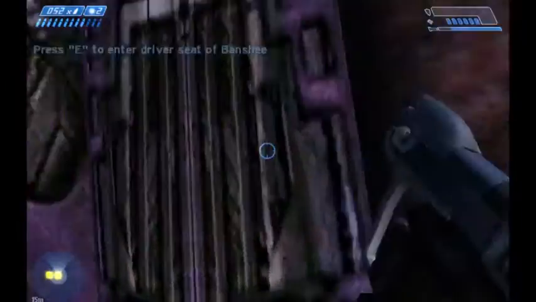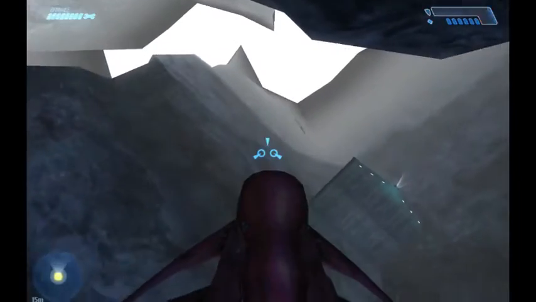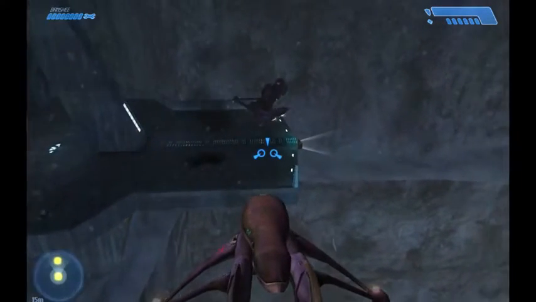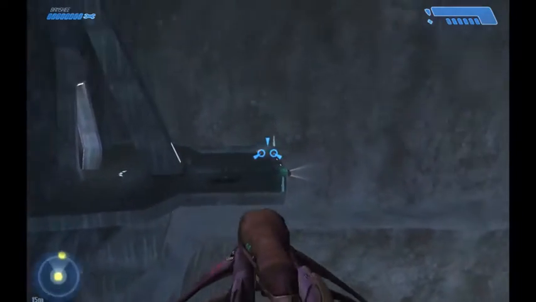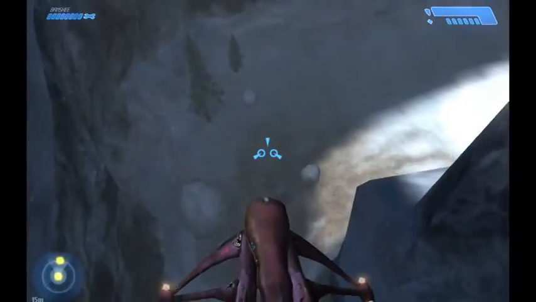Alright. Oh, why did the Banshee flip? I got hit by the grenade. Alright. I can see the grenade going down. So it landed right there, and the Banshee just barely fell off. I guarantee you, if that was a plasma grenade, the Banshee would not fall off. You really want to use a frag grenade for this.